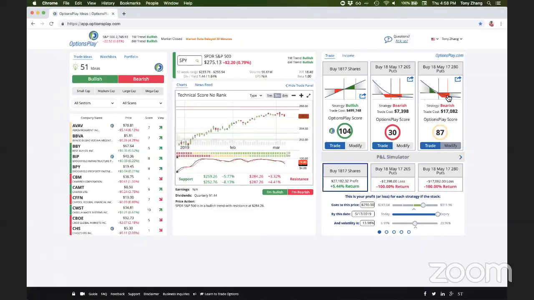However, I will say, if the market is back up at 280, 290 in the next few weeks, let's say by the end of March the markets are back up to about 290, you're not truly losing $17,000. You're more likely losing some piece of that, but not all of it. Because if the market is back up to 290 in the next few weeks, you would be getting out of this trade altogether.